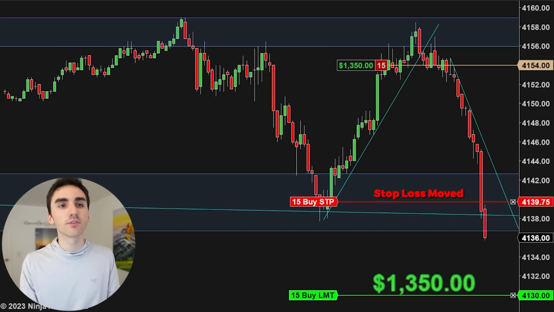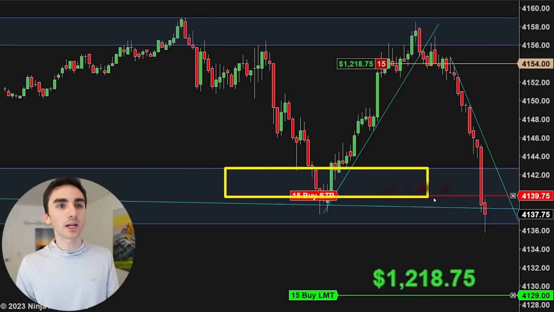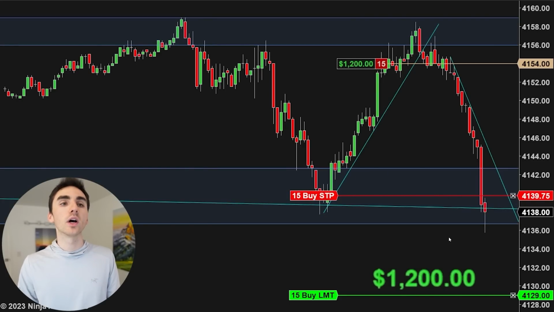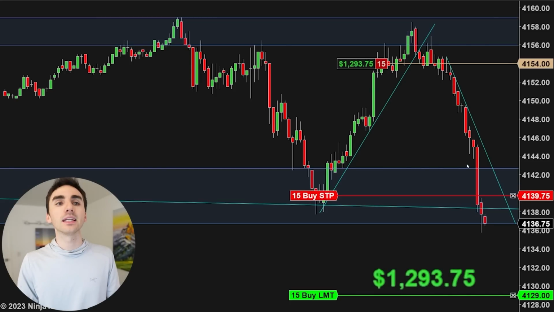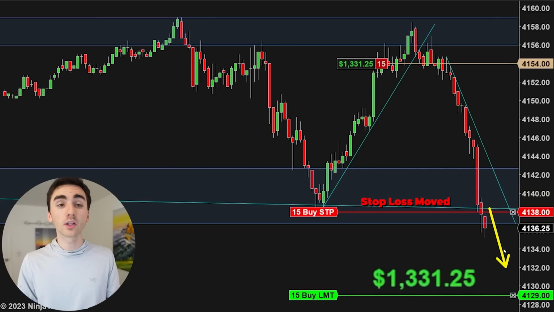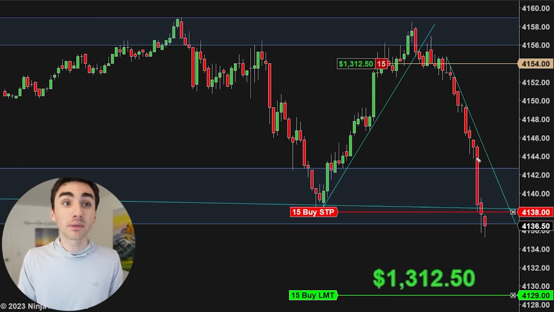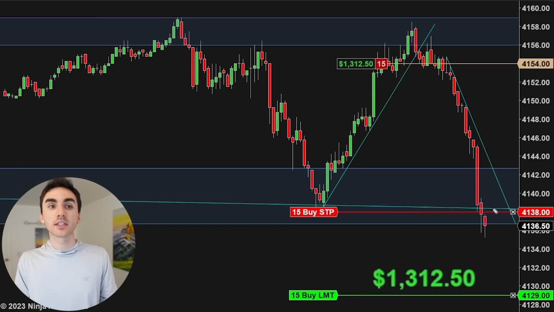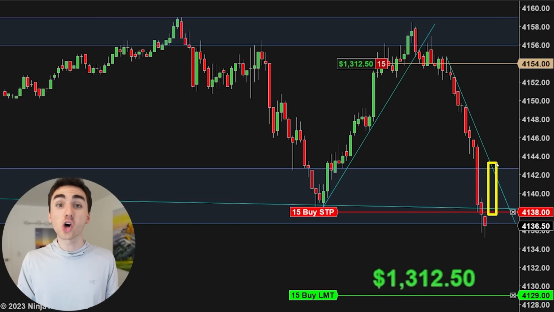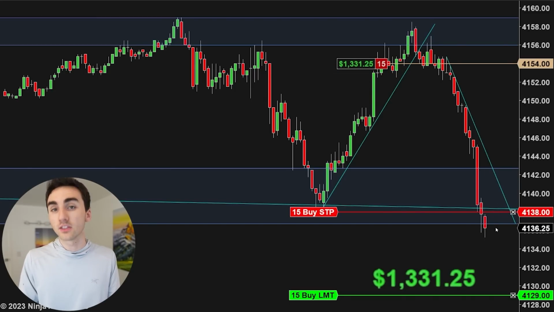And so the market here has gone very, very quickly in my favor. And you can see we're actually at a support level here as well. And so I'm going to expect that the market is potentially going to either keep going lower or reverse very quickly. And if you think about it, if I'm using this downwards trend line to get out of the trade, well, at this point, because it's so far away from that downwards trend line, it would have to come all the way up here potentially. And you can see that would be a lot of money lost potentially if it does that very quickly.